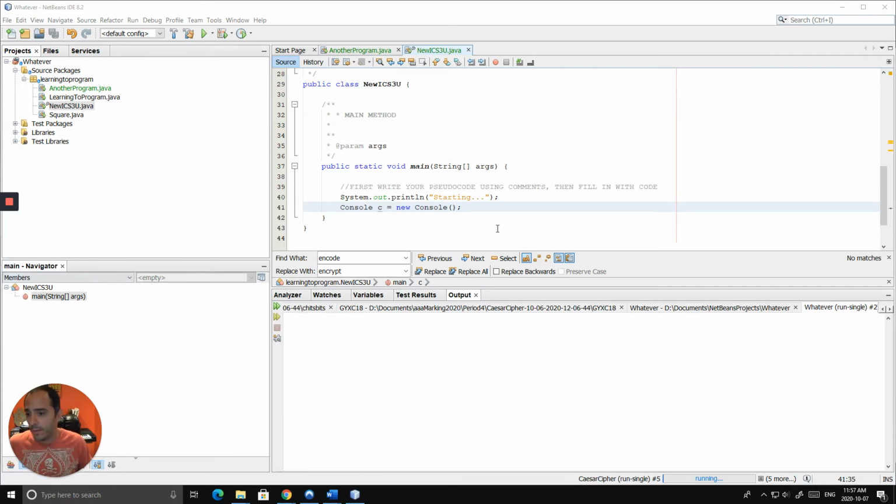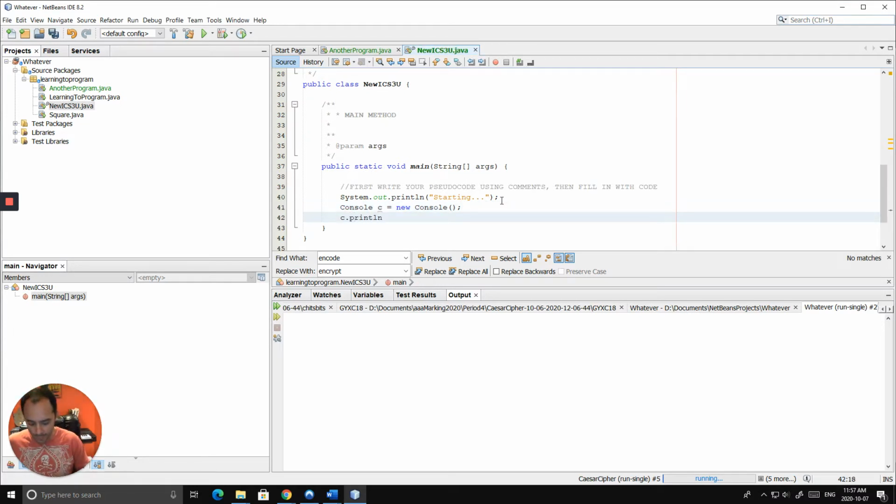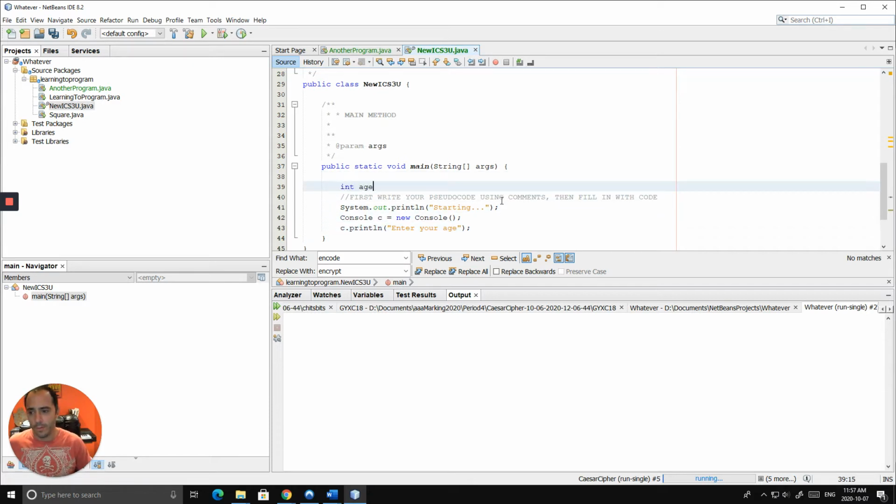The way that looks, if we were writing a nice simple program here, is let's go back to the example we were using. Enter your age. That's an example of output to the console. And then we talked about variables. If I wanted to represent the age, I could create it in this fashion. This is the name that variable is going to have for the rest of the program, and it's only going to be able to hold integer information. It cannot hold decimal information. It cannot hold strings. It can only hold integers.